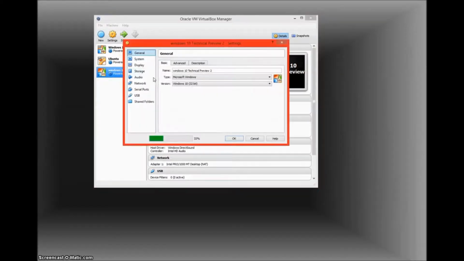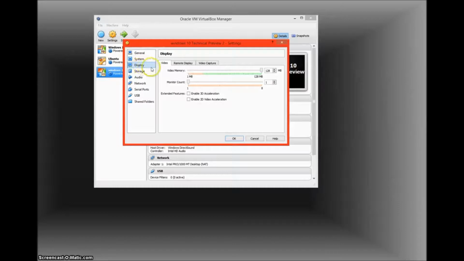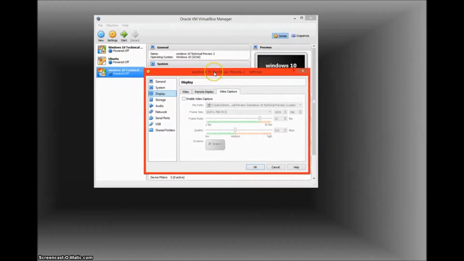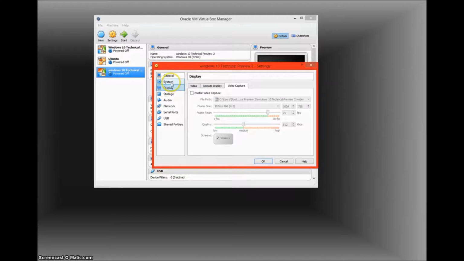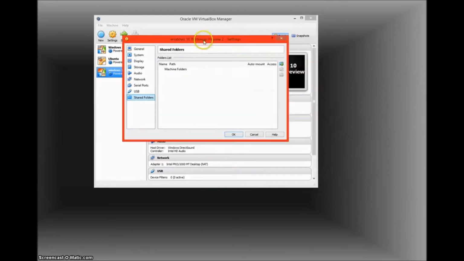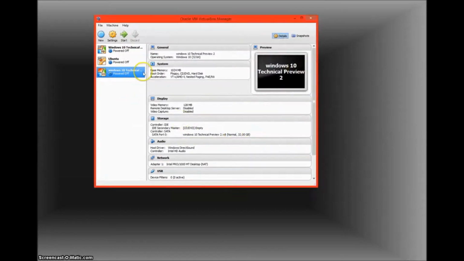And if I click on it and click settings, and I go to display, what we're going to get is more settings, more changes in configuration. You're really not going to want to mess with this too much. You can also enable a video capture so that when you're running the virtual machine, it will capture the video in case you were trying to use it for any later purposes. And I'll basically be going over all this in another tutorial. This is a little bit too advanced for this tutorial, so we're just going to click OK and get out of there.